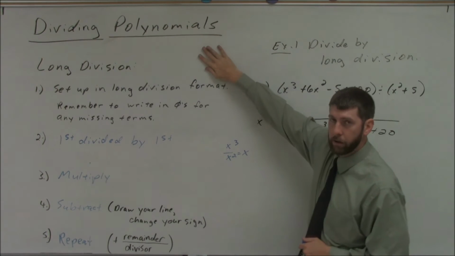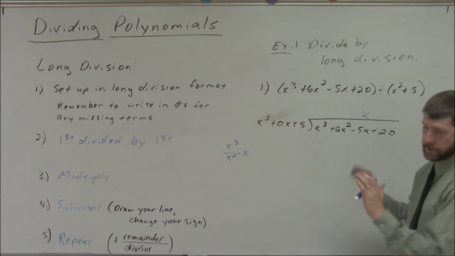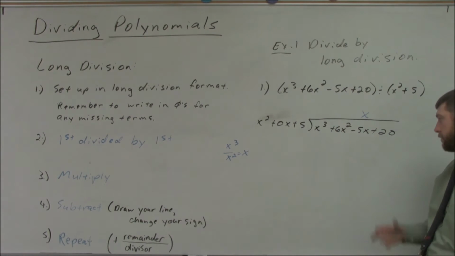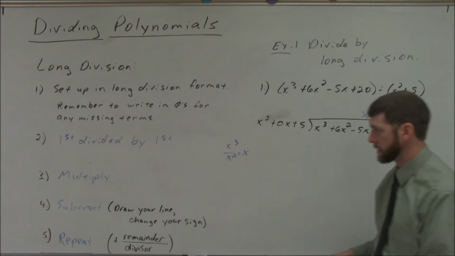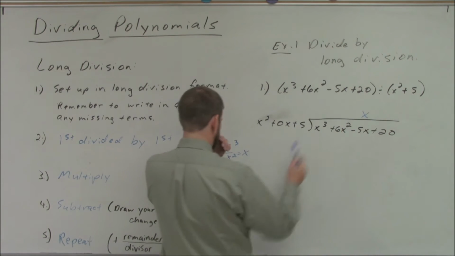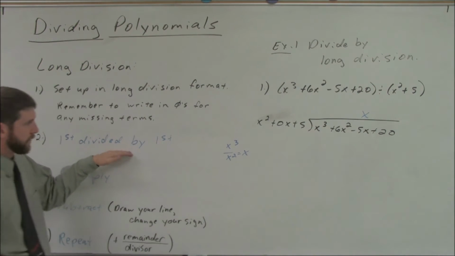It doesn't matter if I put the x right here. If I wrote it over here on the board, if I wrote it on that side of the board, if I wrote it on that side of the room, it doesn't matter where I write this x. I just like to line up my like terms just because it keeps it neat and organized, but it really makes no difference where you put it. So, x cubed divided by x squared is x. So first divided by first.